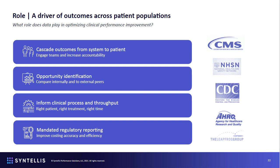On a regular basis, we know that most all organizations are out there with team members that are managing performance and reporting needs that really require reliable data for many different programs. So whether that's CMS regulatory program across many different care settings, other pay-for-performance programs or payer-based needs. Think of infection prevention and hospital-associated infections. Also consider the different reporting that's visible to the public eye. We need to understand performance because our performance is going to be out there for everyone to see. So, CMS, the star ratings, your Leapfrog scores, and more.